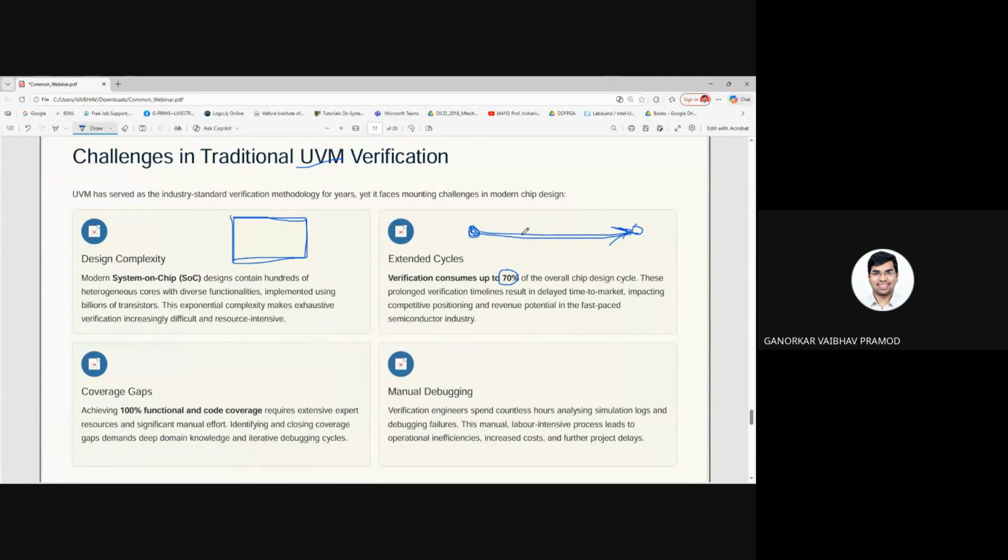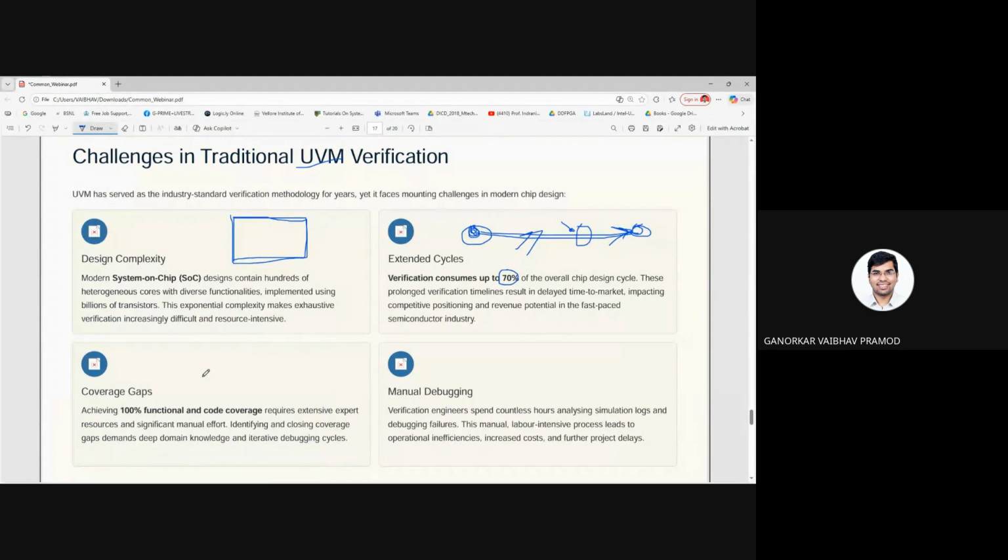But if you consider a PD guy or synthesis guy, his job is limited. Once RTL is converted into a netlist and the netlist comes to him with synthesis, then his job starts. But as a verification engineer, you start from the specification and are involved until the end of the silicon. So there is an extended time, and due to this there is a delay in time to market if you miss any of your schedule. This is the second con.